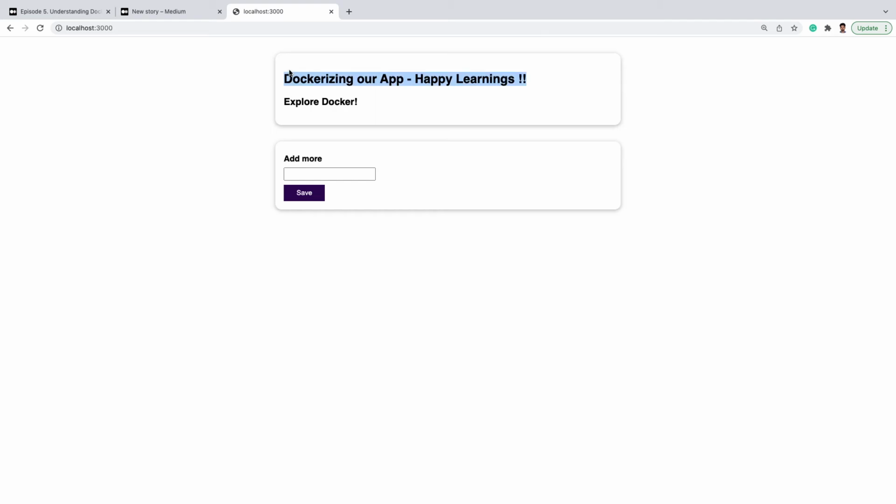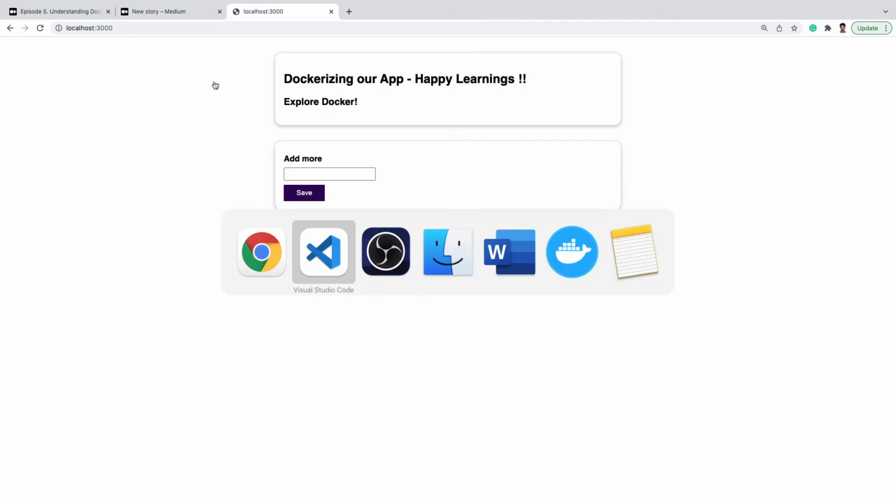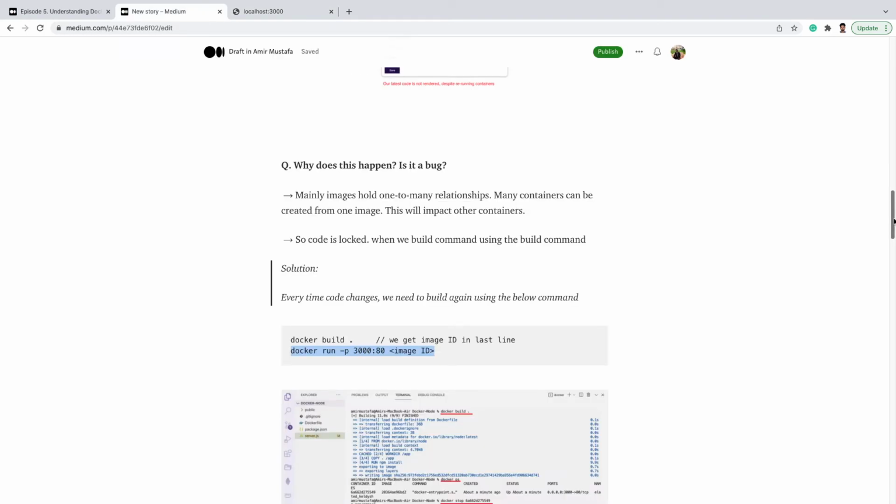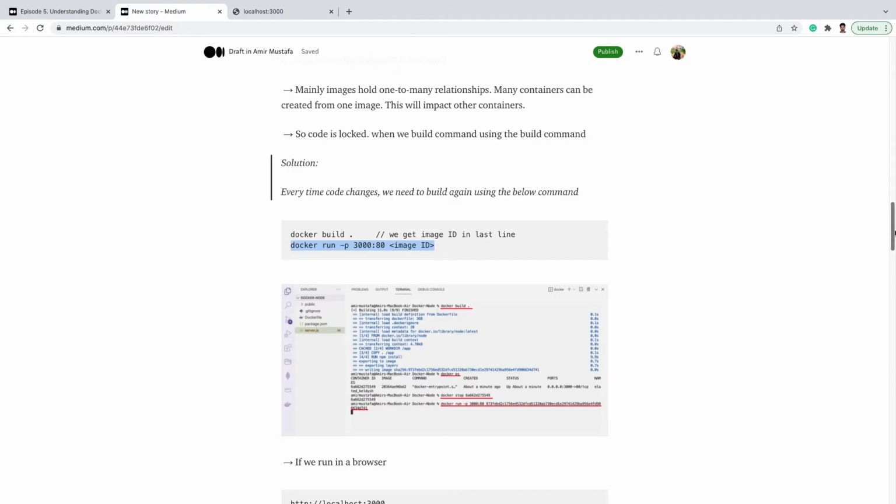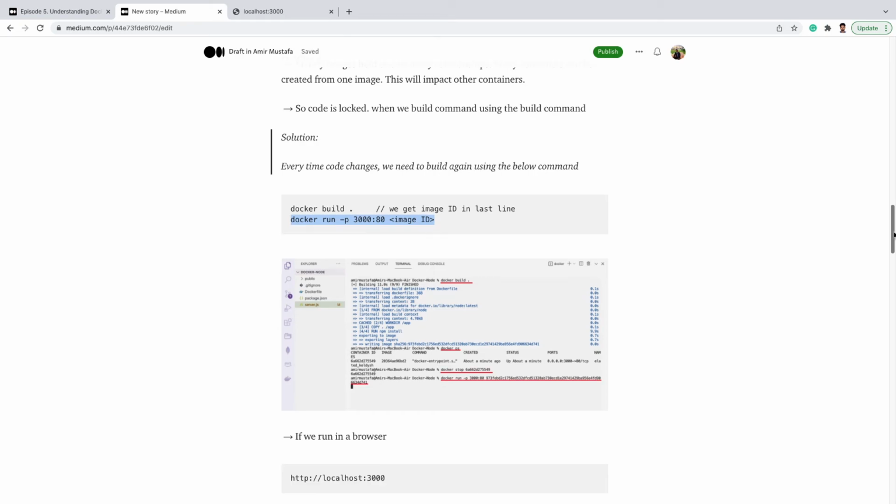The newer text is rendering over here. So this is the concept: whenever we make any changes in the code, we need to rebuild it. This will give us all the latest code.